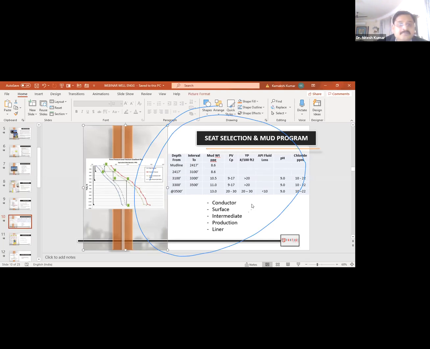Now, further to that, we will talk about casing design. And when we talk about design, you need to identify the basic casing which we run in a well. The conductor is the topmost part of the well, the conductor casing. Then you have a surface casing, which is put below the conductor. And then you have an intermediate section, a production section, and you may have a production liner or just a drilling liner. So we will discuss all that in the course, guys.